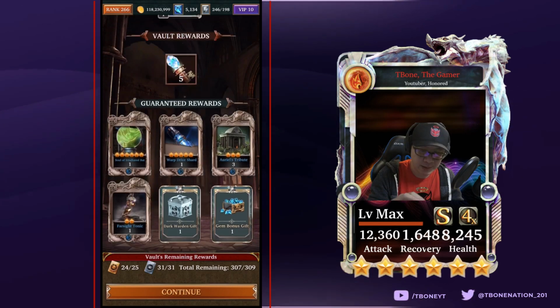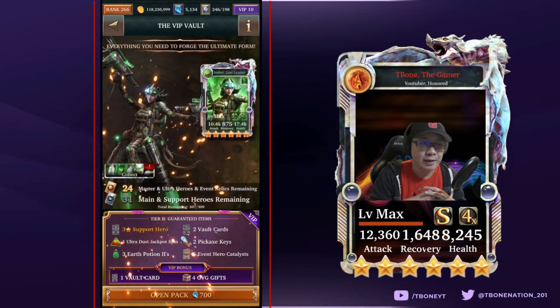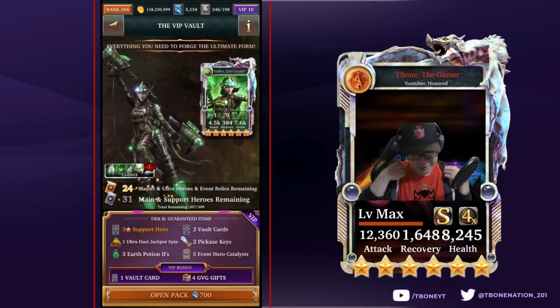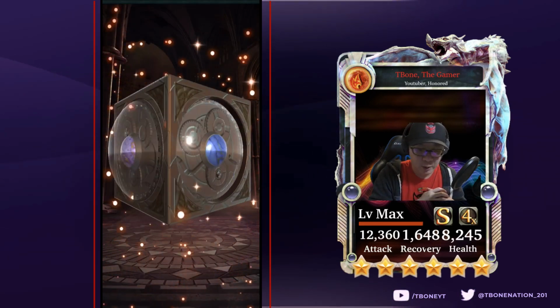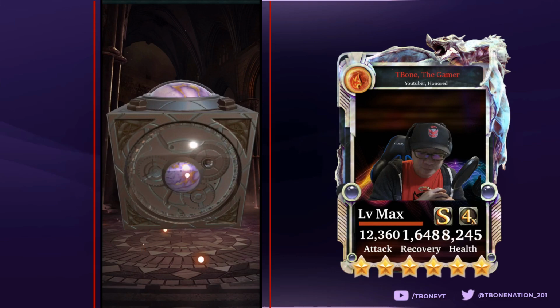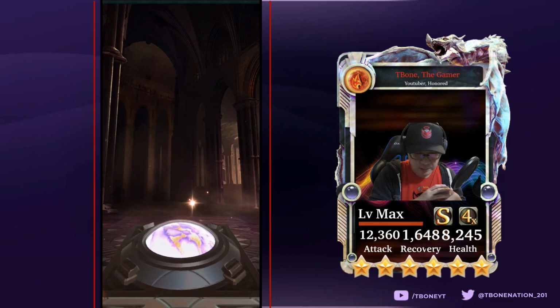So there's 1,000 dust. So I got a, that's good. I got a relic there. So that was a rare one. Okay, awesome. So fingers crossed. Let's go to tier 4 and see what we can hopefully pull here. So tier 2. Let's see here.